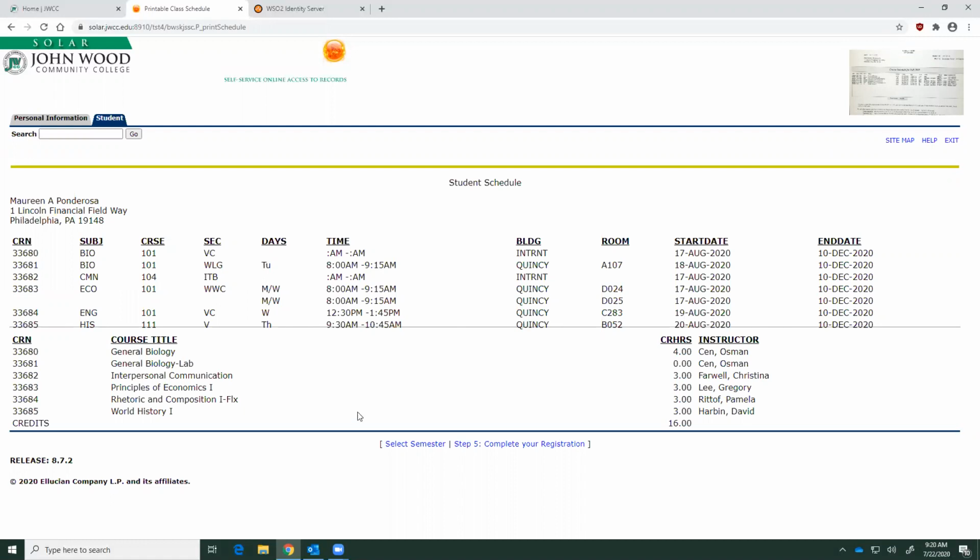Same things apply. So the first thing I'm going to look at is the Econ course. When you look down here at the course titles, it's the way that it probably should look, but when you look up here at the actual subject courses, section codes, the times, you can see here the ECO 101, which is Principles of Economics 1. You see it listed there twice, Monday, Wednesday, 8 to 9:15. But again, the rooms. You see two separate rooms there. So it is actually one individual class. It's just in two separate classrooms.